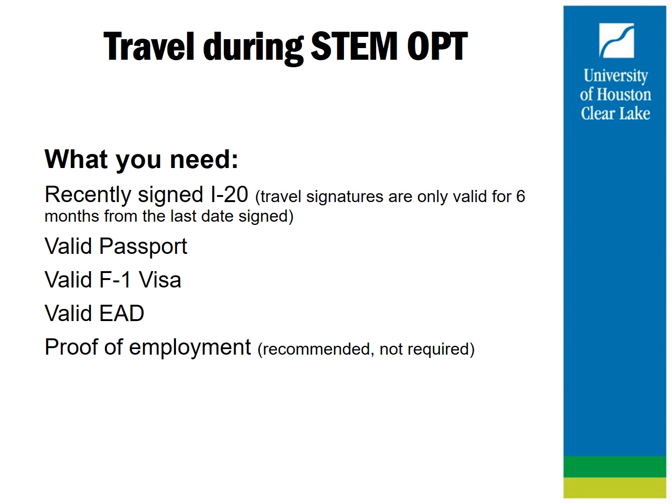To request a travel signature I-20, submit a request for a travel signature in the ISD Portal. Allow 7 to 10 business days for processing. We cannot expedite requests due to emergencies. Therefore, it is important that you maintain a valid travel signature for the duration of your STEM OPT period. Even if you have no plans to travel, we suggest you get it signed every 6 months.